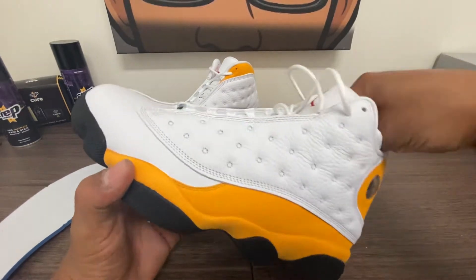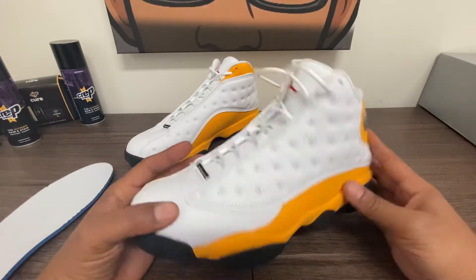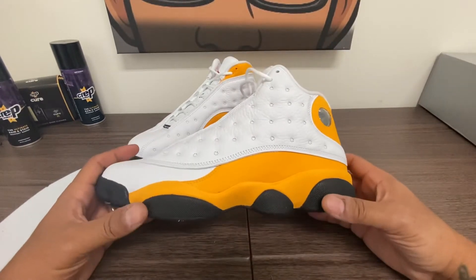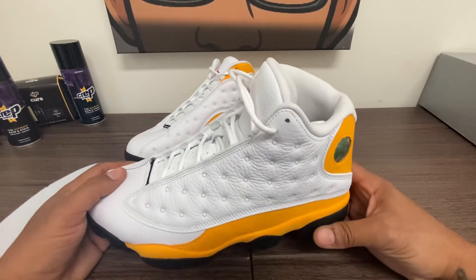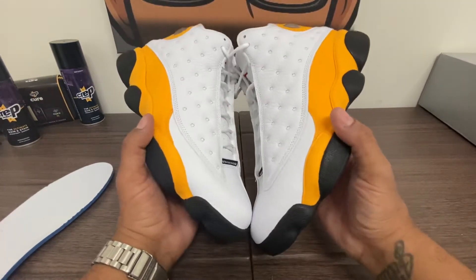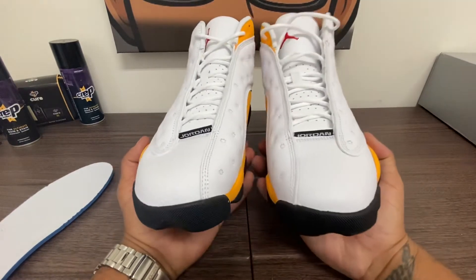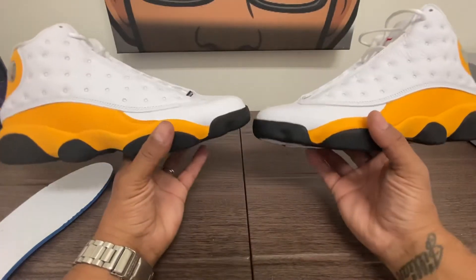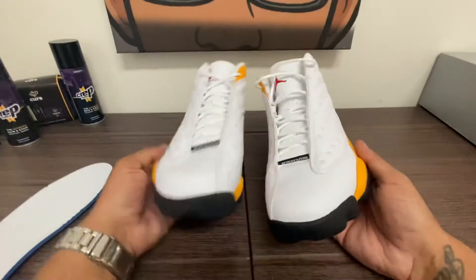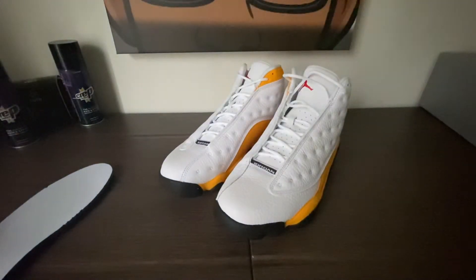These joints are gonna be nice. I used to have the white with purple and I got rid of those — I wore them, used them, and sold them for more than I paid on eBay. I got rid of other 13s that were non-consequential colors, but I really do like 13s a lot. To me, one of the more iconic shoes — watching them live as a child in '97, '98, that championship year for Mike and the Bulls. I think production on this pair was pretty consistent.